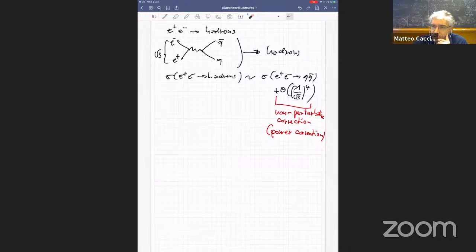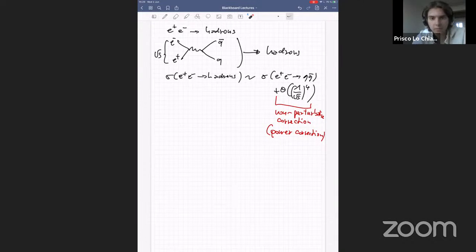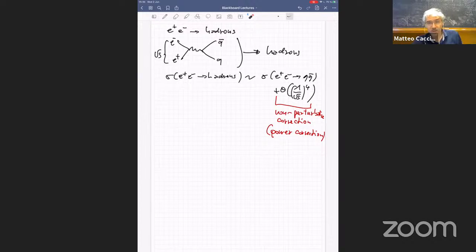Yes, there are a couple of hands. Sorry, first by Prisco. I can move this to the Q&A section if it gets long and you want to go on. Could you sketch how I could get this correction? Like, at least how I know this is the right order. No, it's even longer than the Q&A. I cannot really easily sketch it right now. I should better look it up before I can answer that. I have some ideas, but they won't actually teach you much because they're not in a form that is pedagogical.